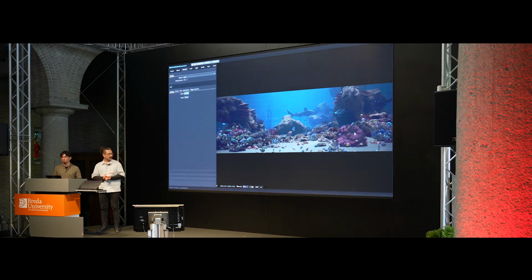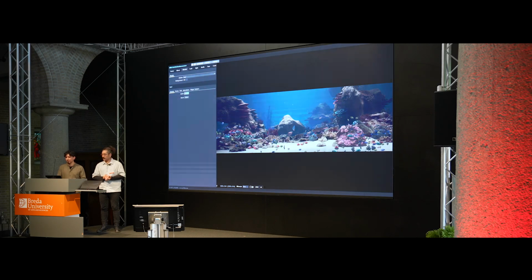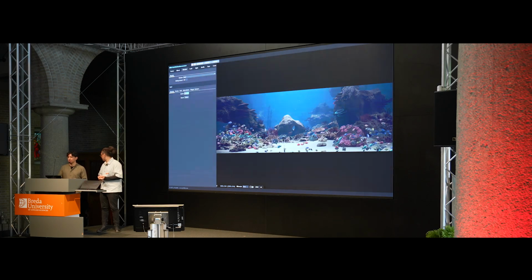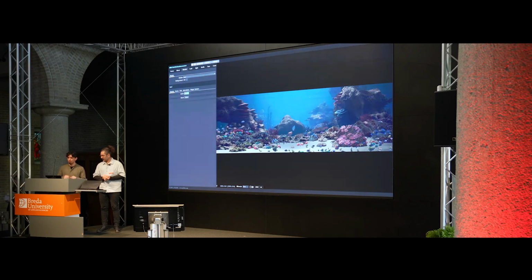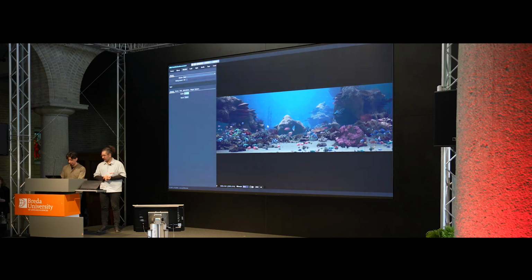A lot of the times when you do real-time content, you want to fake things instead of doing it super accurately because of computational resources, and simply because sometimes it just looks better. A lot of you also mentioned that in your talks, that sometimes doing things by hand is more effective than trying to simulate everything with code. And yeah, it's true also in our work.